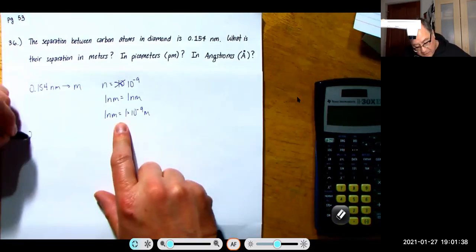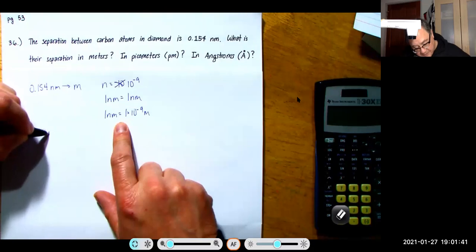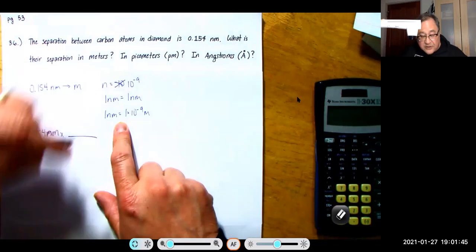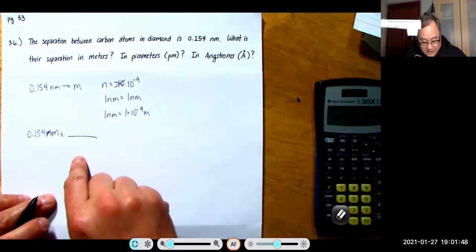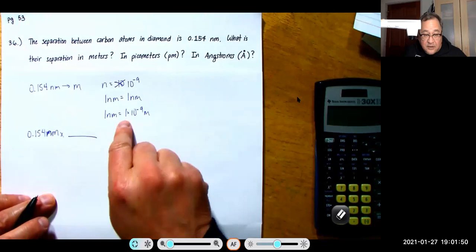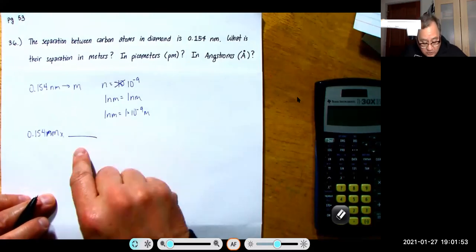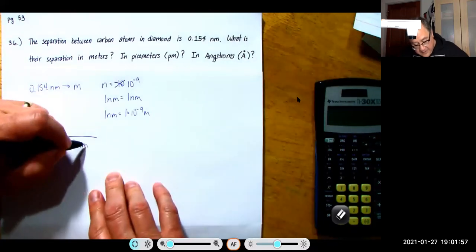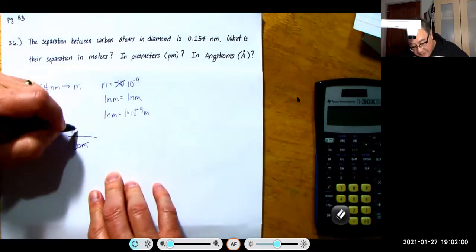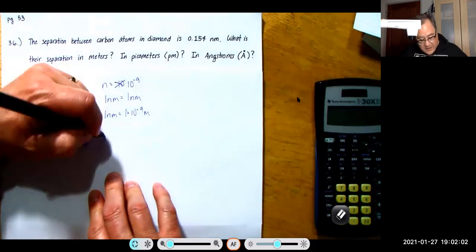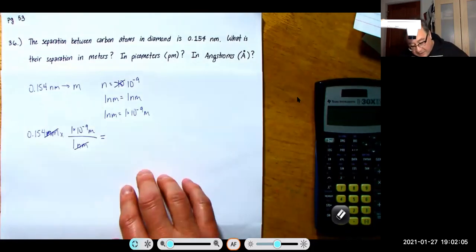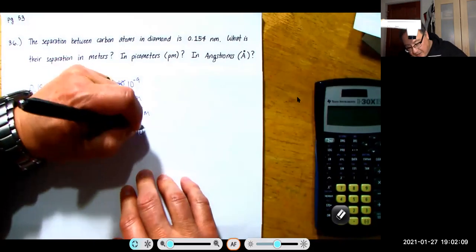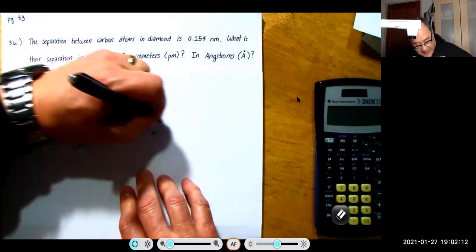And if I go 0.154 nanometers, I'm going to take one side of this equality and put it in the denominator. And I want to take the side here and put it in the denominator so that the nanometer cancels. So naturally, I'm going to put 1 nanometer here and 1 times 10 to the minus 9 meters here. And when I work this out without my calculator, I get 0.154 times 10 to the minus 9 meters. And this is a perfectly valid answer.